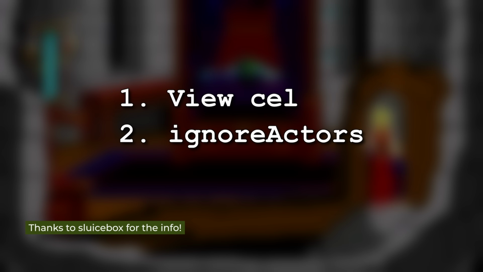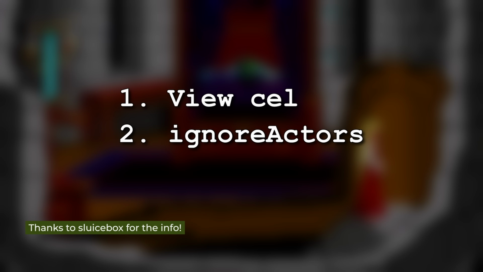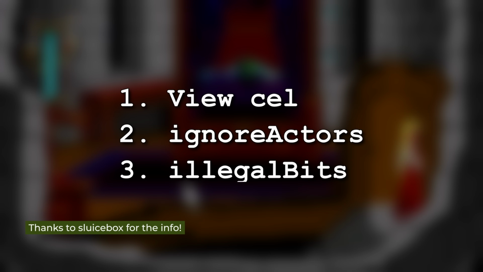The view cell needs to be set correctly. This makes it look like the door's open. The ignore actors flag on the door needs to be set correctly as well. In modern terms, we might call this enabling or disabling collision. It's something you can bump into. And finally, illegal bits needs to be set correctly. Illegal bits is the list of areas on the floor where Rosella can't walk.